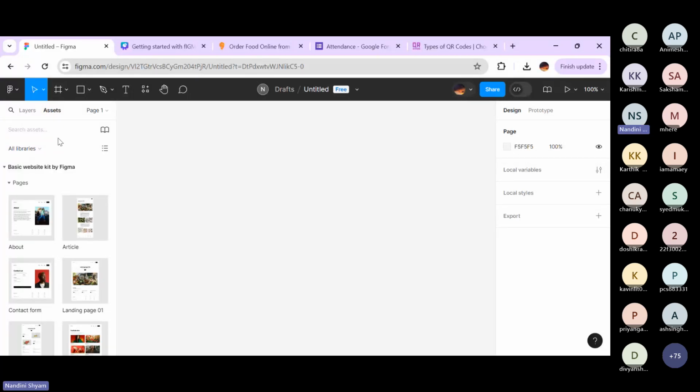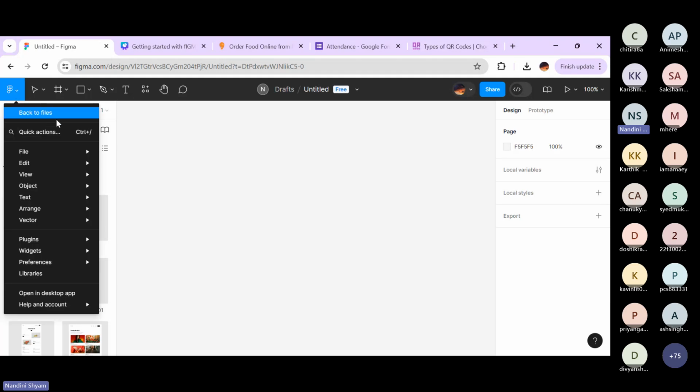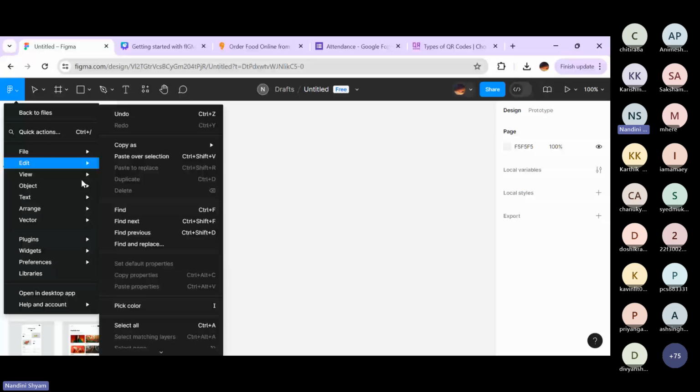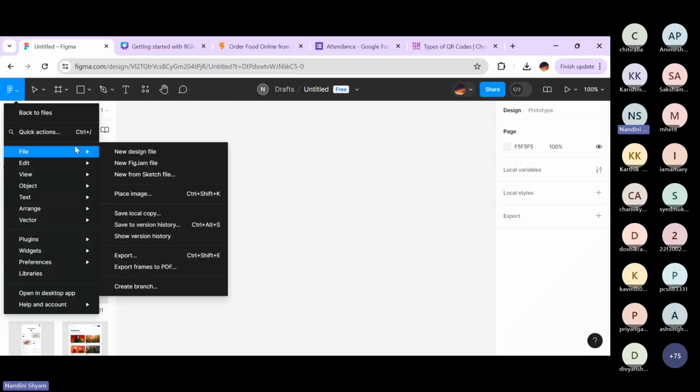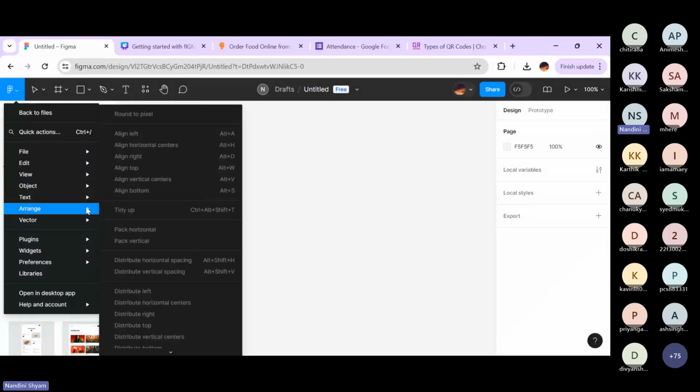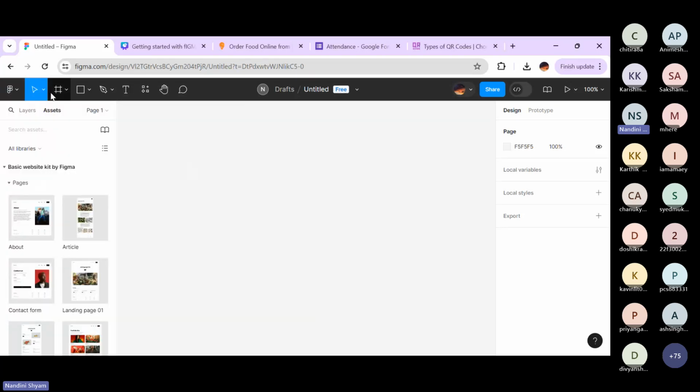So this is the home button in Figma. That is, you get the major or managerial options like File, Edit, View, Text, and all. These are not used for designing. These are used for saving a file or editing a file and all. So you don't have to worry about these options much. And the major design options start from here.